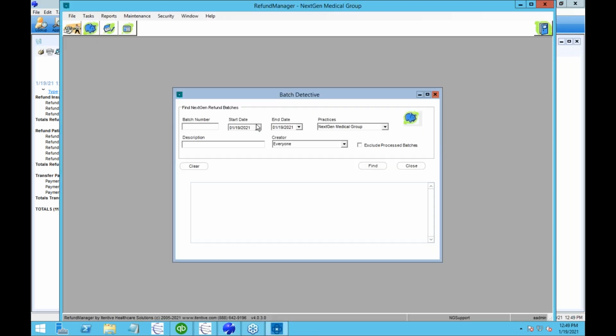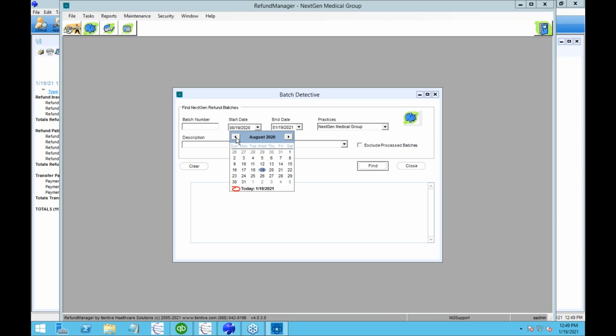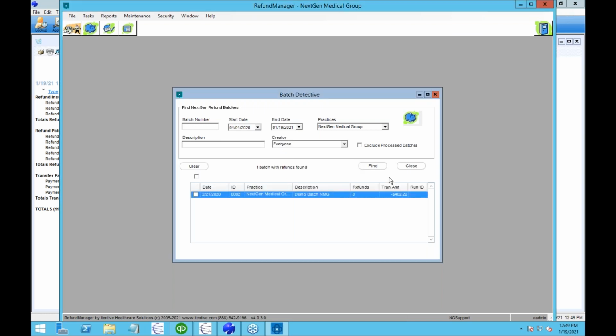We have our batch that's posted, so we may have a number of different batches out there that contain refund transactions that we want to send out. In this case, we just have the one. So I'm going to pick this, and now we're going to send this over to the accounting system. So it'll either open a connection to the accounting system and talk to it in real time, or it can create a file for your accounting system to read in.